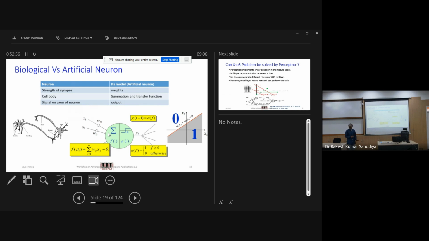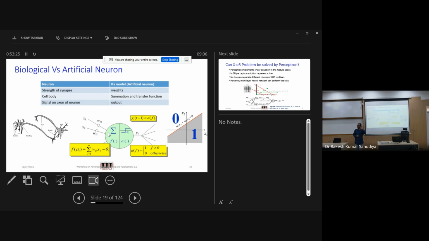And what is the problem in learning a neuron? If I want to learn a neuron for a particular task, I have to identify the weights which will work for that application. Say I want to classify red blood cells and white blood cells, only binary classification. Assume that I have been given 20 cross 20 patches of cells. A cell can be a white blood cell or a red blood cell.